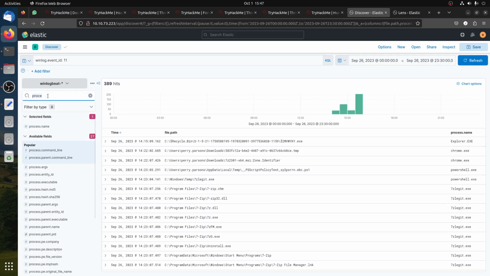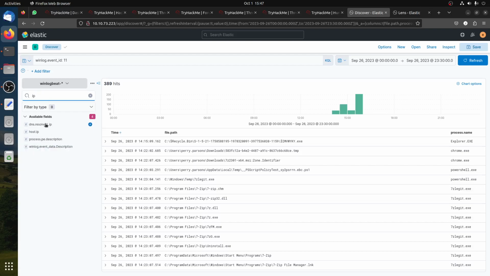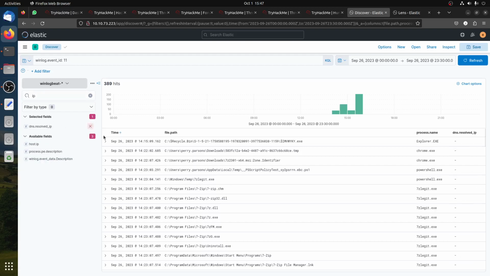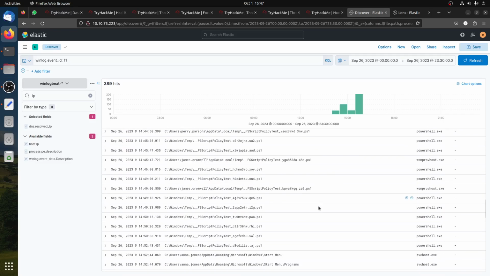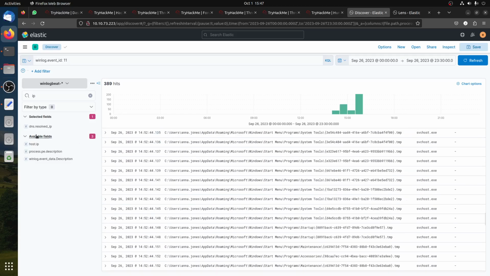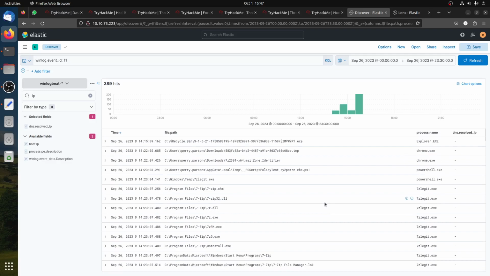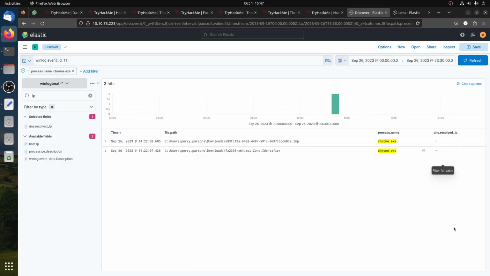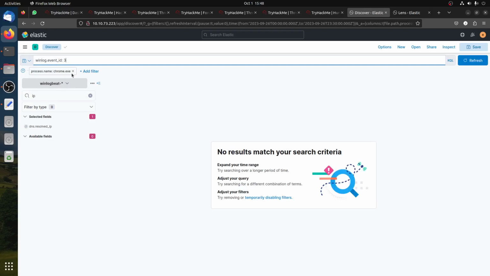I can get the IP, DNS as for the IP, the Chrome. Where is that Chrome? Let's add Chrome as a filter. No, not 11. We need the network connection, which is number 3. Number 3.